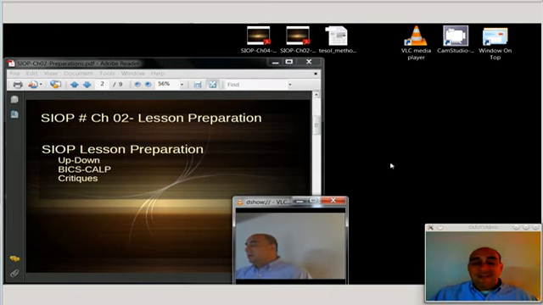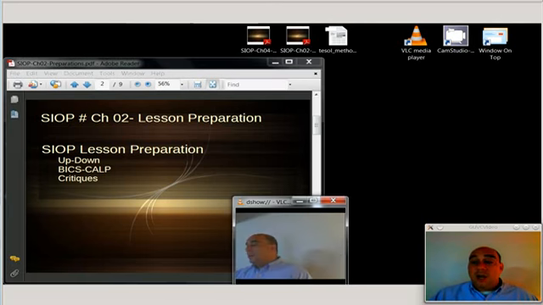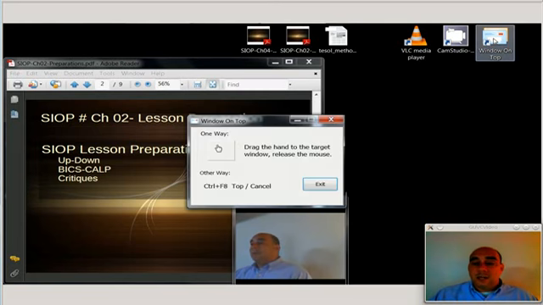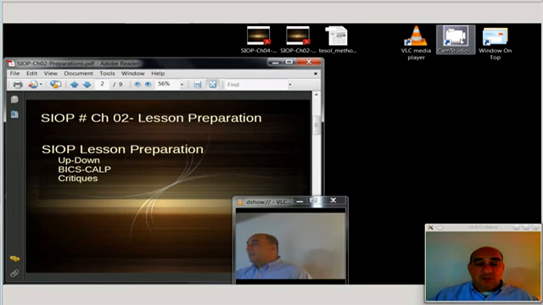Now, if I leave it there and I click, it's going to go behind. I don't want that to happen, so I'm going to turn on this Window on Top software. Let me double click on this, and now what does it say? It says drag the hand to the window that you want on top. So I'm going to grab this little hand and drag it to my desktop. Okay, so now it has been set, and I should be able to click anywhere and it doesn't go behind, right? Alright, now that I have these two set up, I can set up my CamStudio.